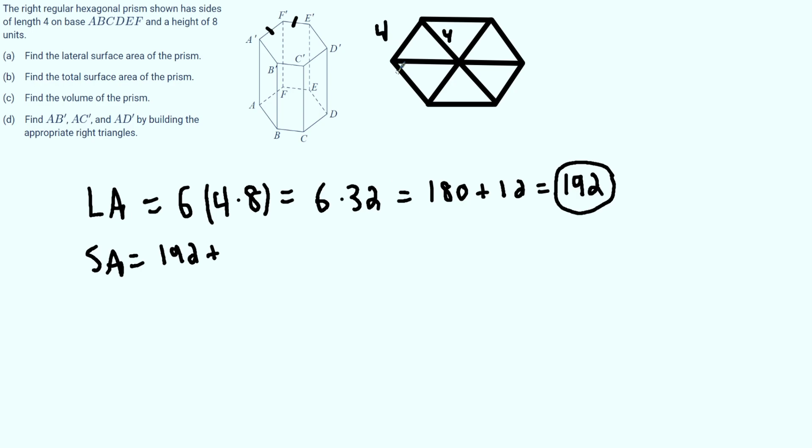Now I can find the area of these triangles. Well if we're not quite sure what that is, the area of an equilateral triangle is the side length, 4. And you square that, multiply that with the square root of 3 over 4. And that would just become 4 squared over 4 is just 4. 4 times the square root of 3. So that is the area of one of the triangles.